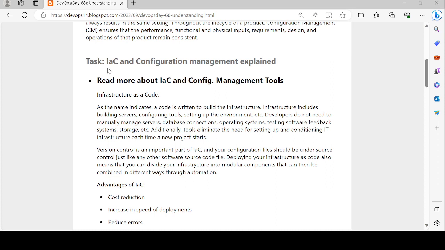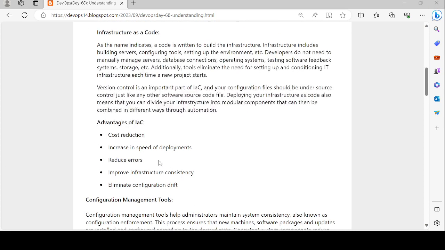Version control is an important part of IaC, and your configuration files should be under source control just like any other software source code file. Deploying your infrastructure as code also means that you can divide your infrastructure into modular components that can be combined in different ways or through automation.